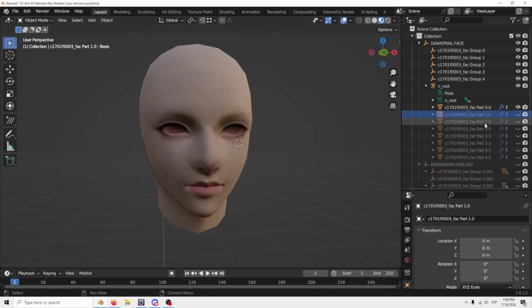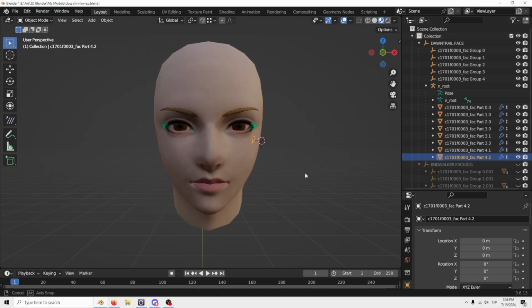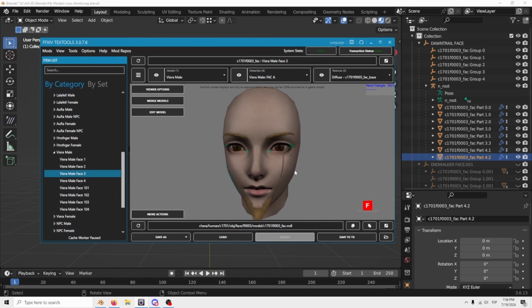So if I change any of the numbers here, the numbers that these had, I might assign numbers that don't correspond to the face, and that means that some things are going to be toggleable and others won't be. So just be careful with that. You might want to check.